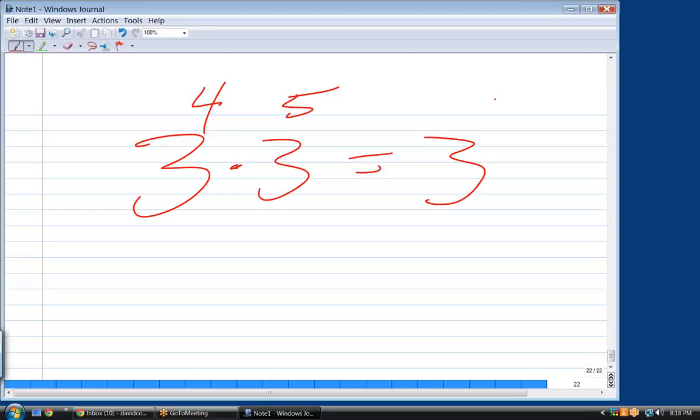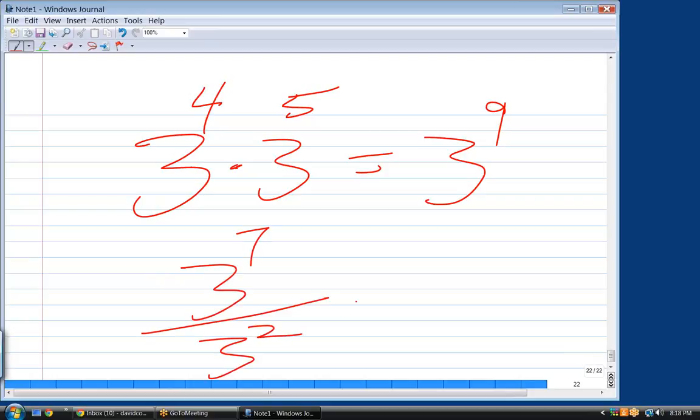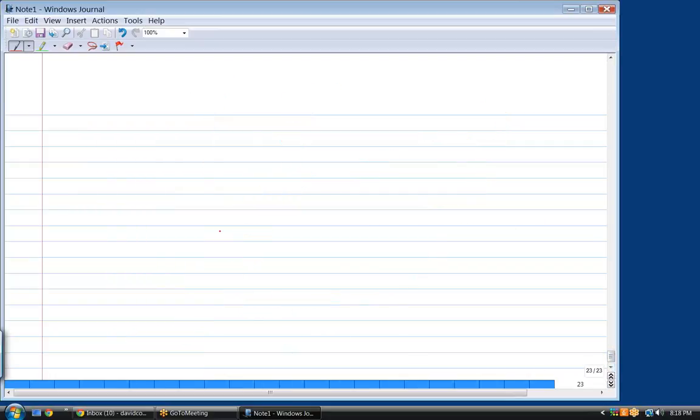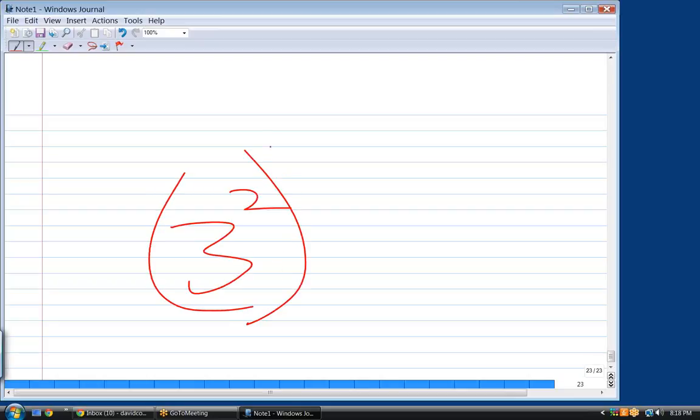So first, would you do the 3 to the power of 4 and 3 to the power of 5? Well, what are we doing? We're multiplying, right? So what do we do with the exponents? Oh, you add them. That'd be 3 to the power of 5. And finally, what is this? 3 to the power of 6. You got it. Those 3 rules. Remember them. Do not forget them. You will need them every math level you take from here on out.